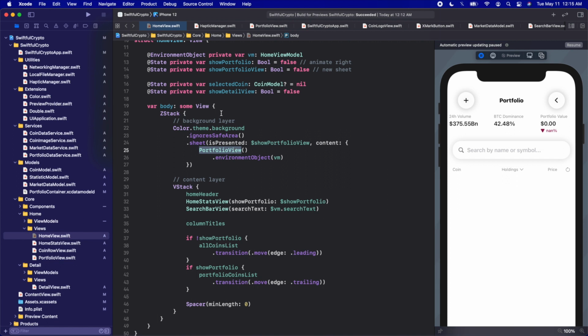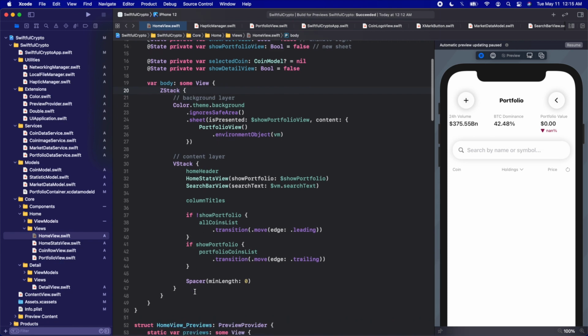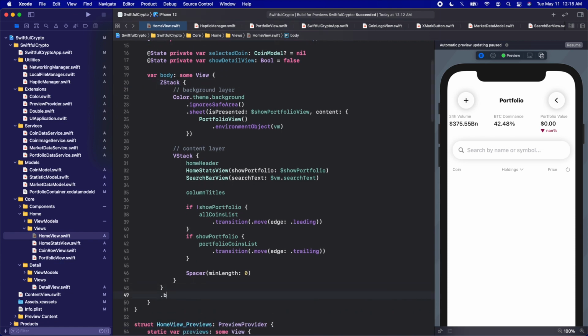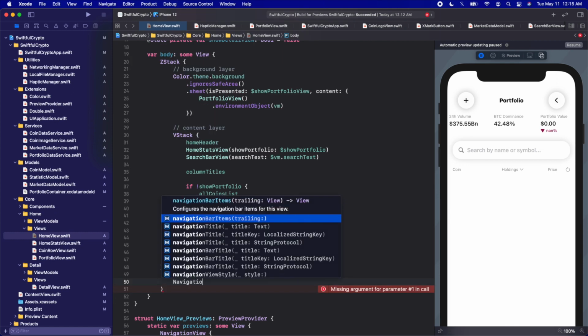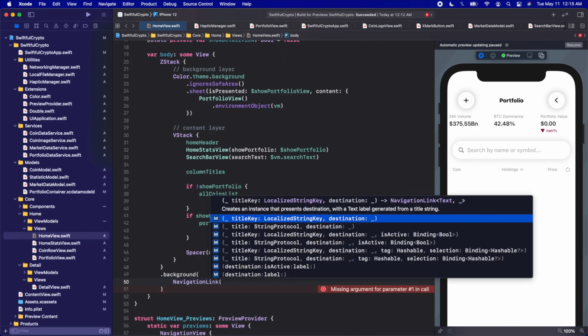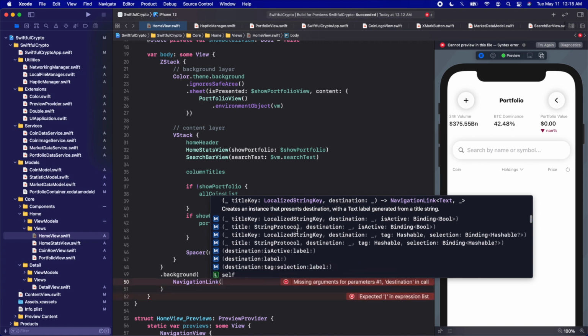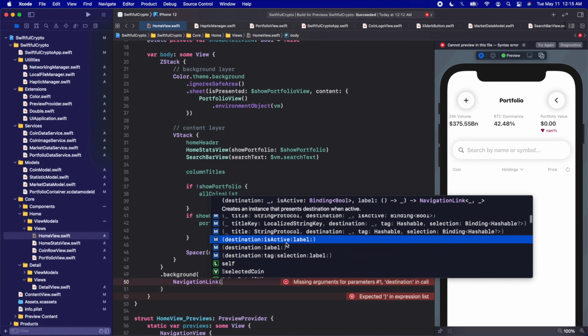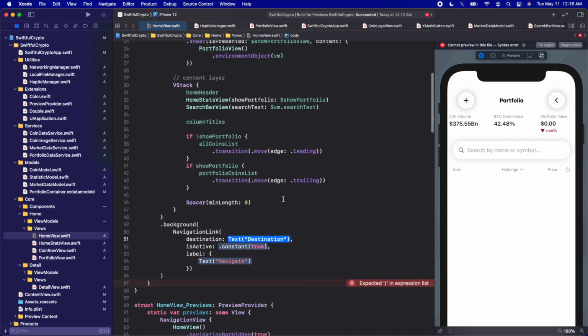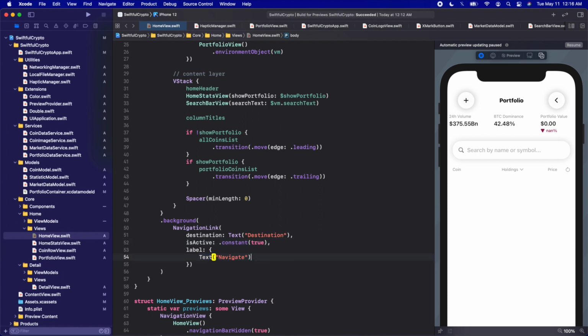So let's go down maybe at the bottom of this ZStack and let's add a background. And on the background, we're going to add a NavigationLink. All right, we're going to open the parentheses and we're going to look for the completion that has destination, isActive, and a label. Click enter. And let's leave these as is for one second.